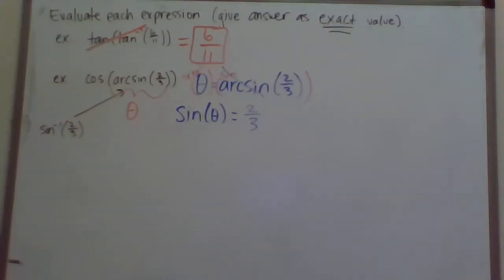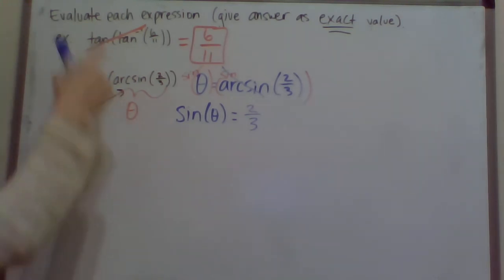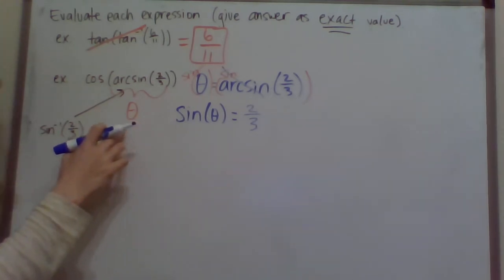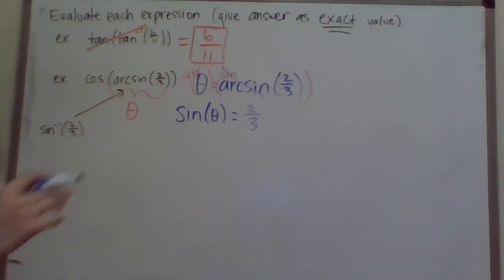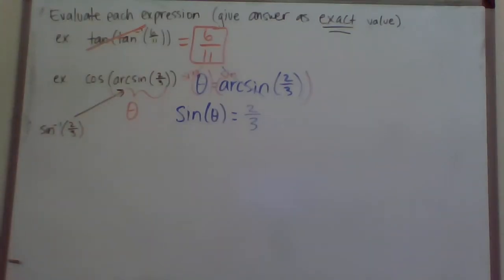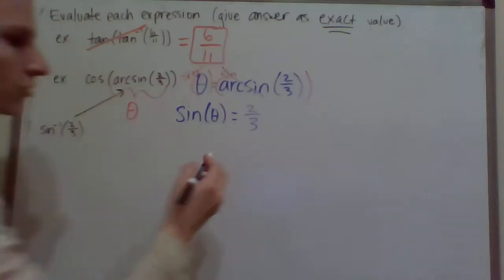What this allows me to do, remember, I'm not really trying to isolate theta like we did in the problems previous to this slide, because that doesn't really help us. We're trying to define theta to be able to draw a triangle. Once you get to this point, if you know that the sine of theta is 2/3, then you're very capable of drawing what that scenario should look like.